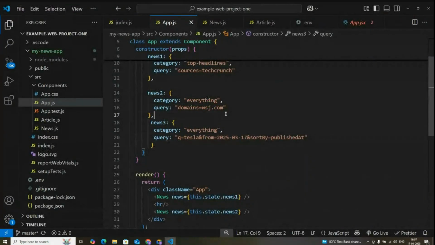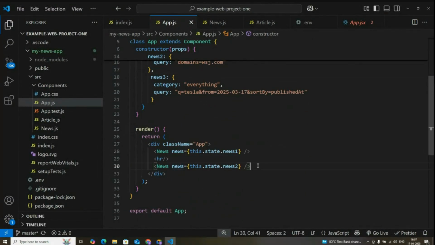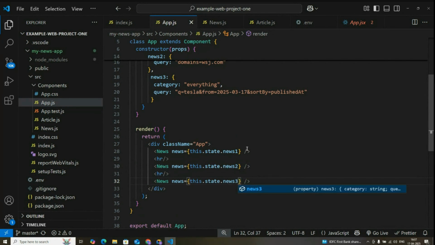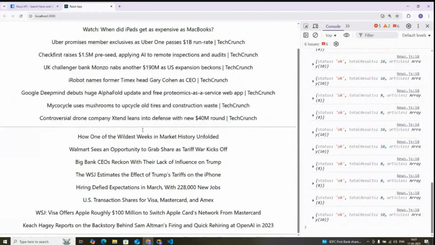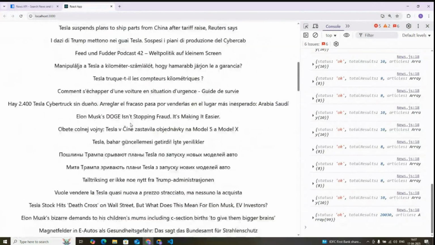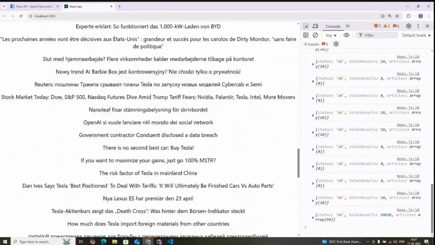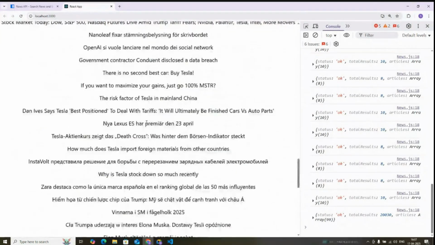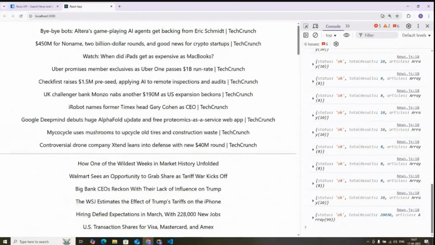We should use another category, another horizontal rulers. And right, we have three. That one is right. All right. That's about how to fetch data from remote.